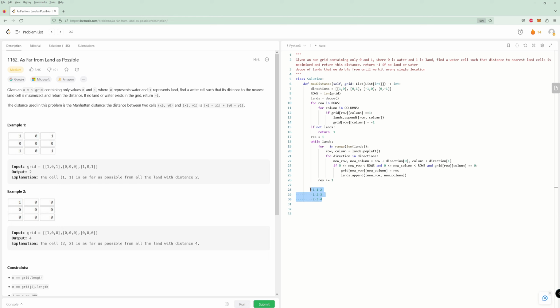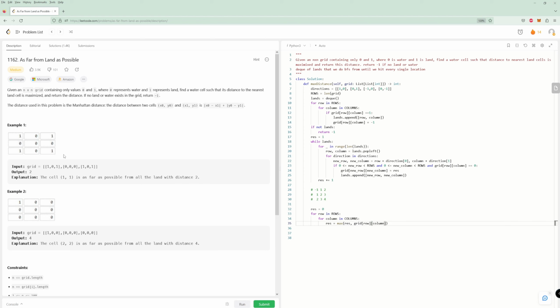So now all we have to do is literally just look for the max value. So now we can say res equals 0, and then we can just loop through the rows and the columns, and we can just take the max value. So let's do that. Let's comment this out. So this is just res equals max of res and grid row column. Now we do. Oh, okay.